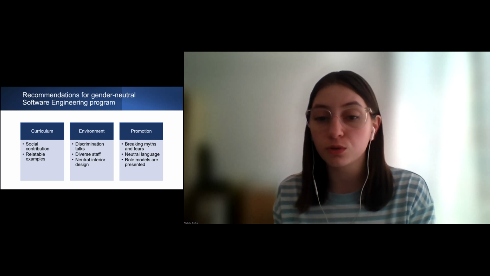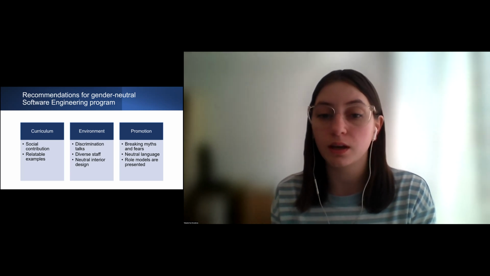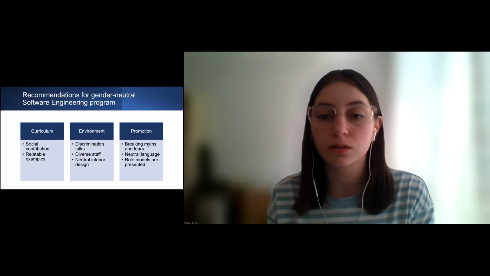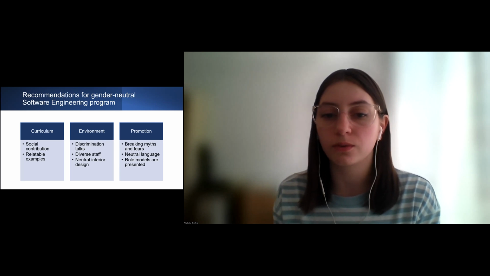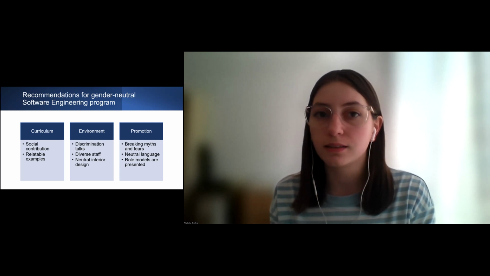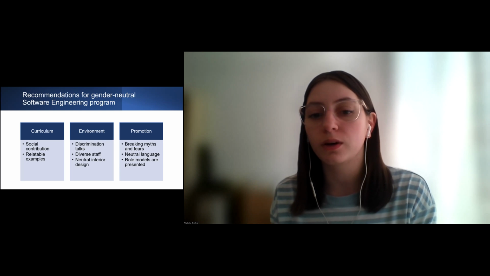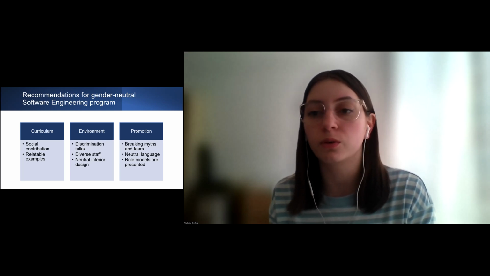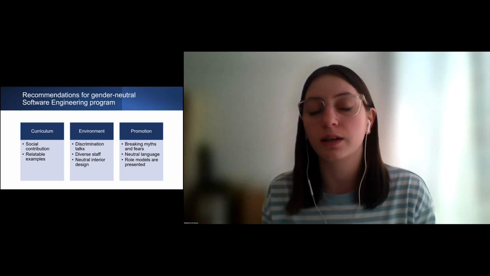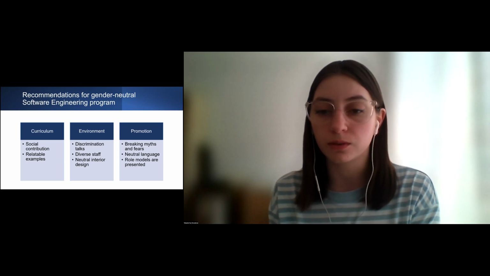It's also important to have neutral interior design. For example, there was a case when the students' union room or hall was full of these masculine items like Star Trek posters and PlayStations and so on. So when the university decided to change this interior a little bit and make it more neutral, women started to feel more belonging in this study field.